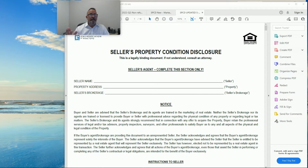Likewise, with a buyer, if you're receiving documents from another party today and they're using the old form, pretty simple phone call. Hey, my brokerage and yours should as well require that we have the updated form so that we have the protection of using the approved form. All right, so there's that item.